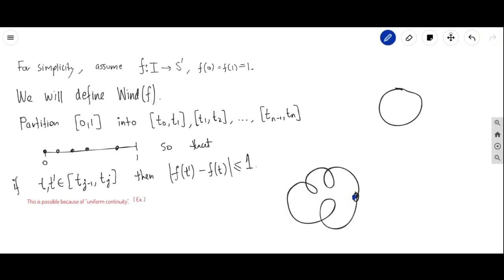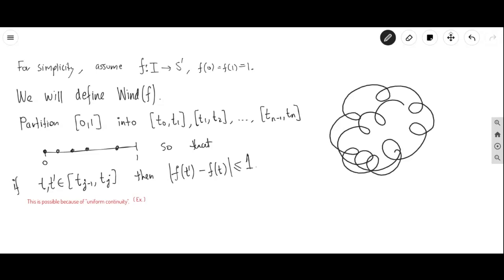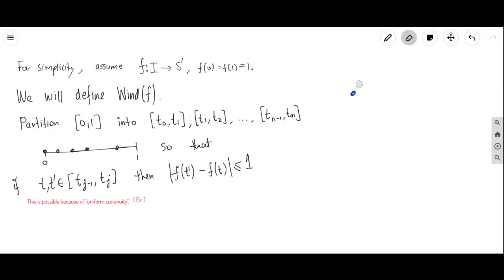Because if they're really far apart, let's say you have something really, really complicated like this, and this is one point, and this is the other point. Well, by how much does the angle change? It's unclear because you're moving around quite a lot. So the idea is you can talk about how much the angle changes locally. If you have this point and this point right next to each other, not too far apart, then you can talk about how much the angle changes. So you keep them somewhat close together.